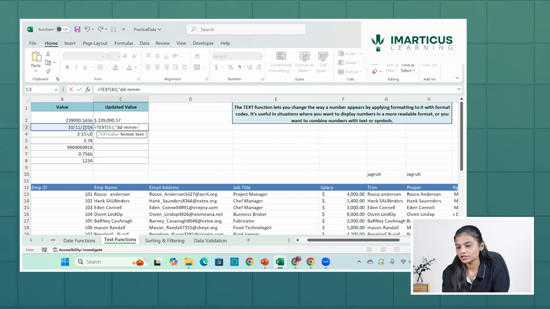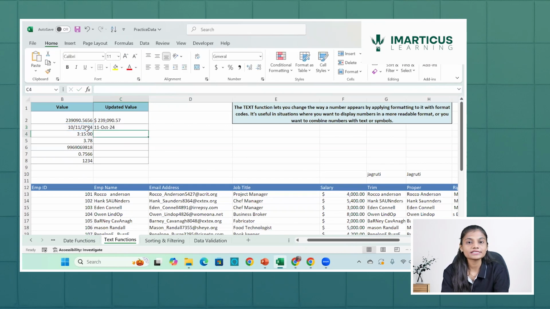So here, if I give this and then there is a hyphen, I pass in 2 Y's. Now 2Y means just the last two digits of my year. So that will be extracted. So here you can see this is a format of the date which we have extracted from the date which was available to us. Now, if you want to give a space between them, you could give it. If you want to insert a comma, you can insert it. So the way you format your text with respect to the TEXT function, in that format the date will be represented.